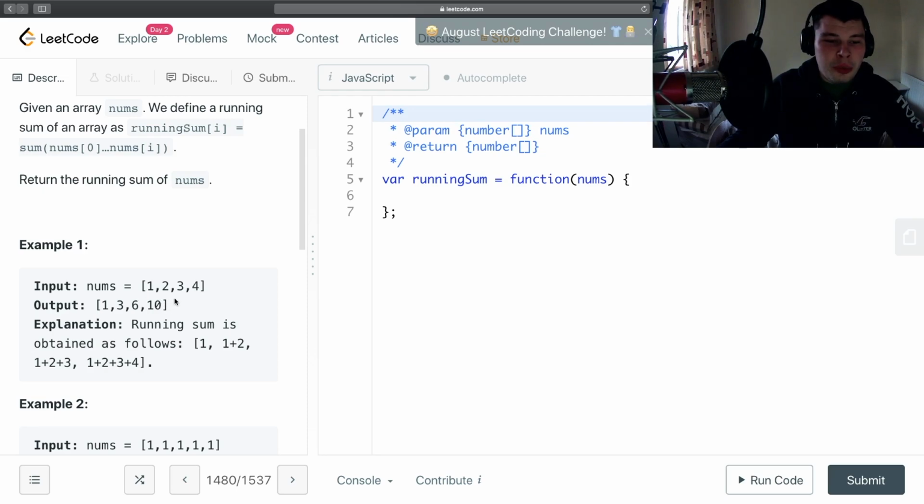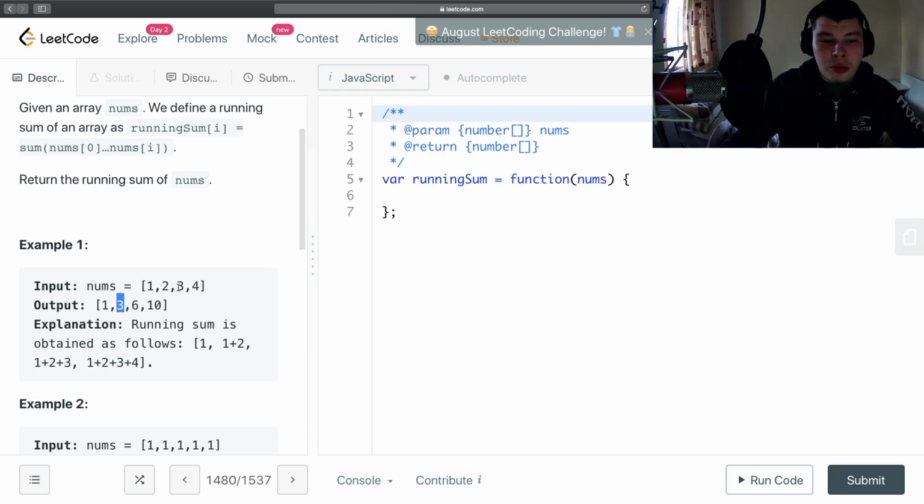So basically what's happening here is when we go and check our first element, which is 1, we want to add that to our output array, and then when we get to our second input, which is 2, we want to add this to whatever current sum we have. Before we get to 2 we just have 1, so 1 plus 2 is equal to 3, and that's where we get this number 3 from.